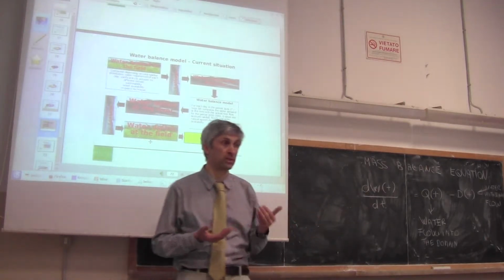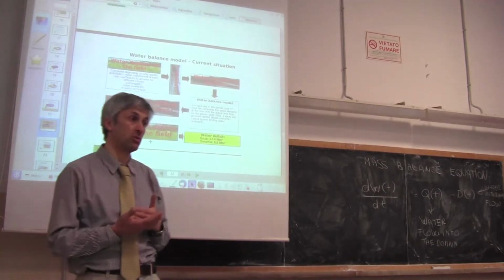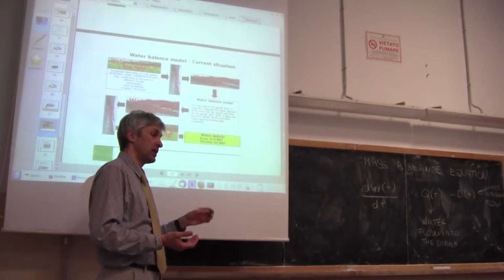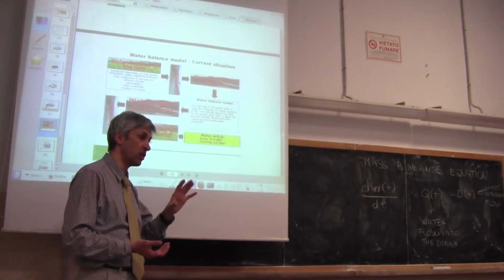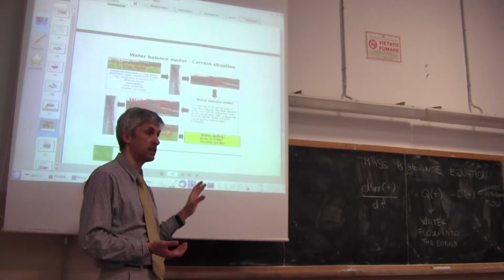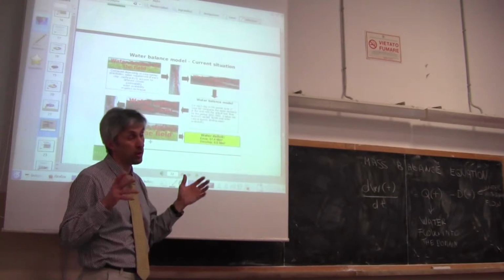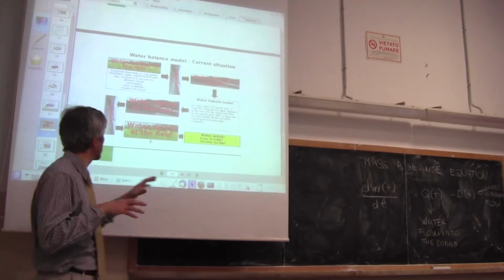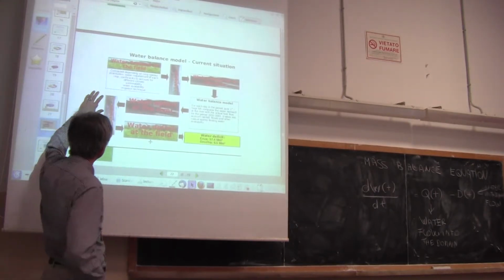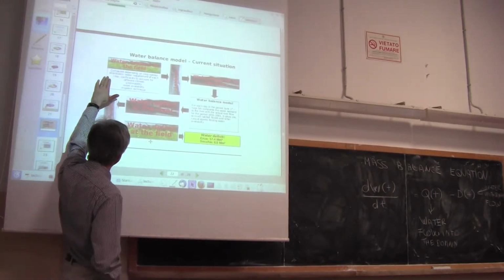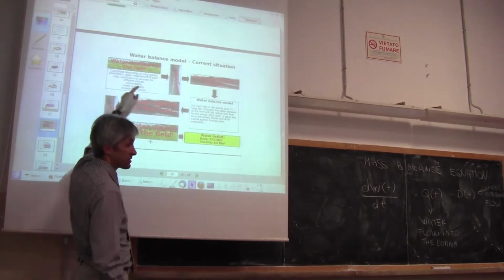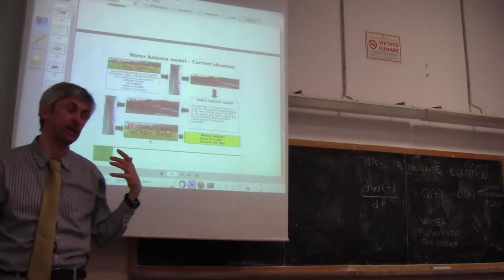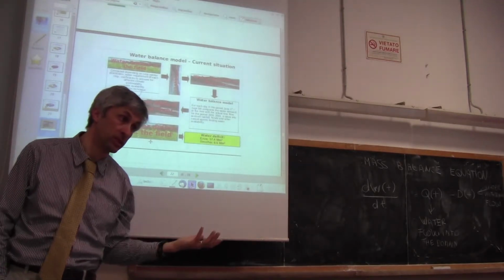And then the literature tells you how much water each cultivation needs. If you have a given crop, the literature tells you what is the volume of water that that crop needs, usually on a monthly time scale. And therefore you get an estimate of the water demand in the field. This water demand depends on the crop, but also depends on the climate, because of course the same crop in a hotter climate needs more water.